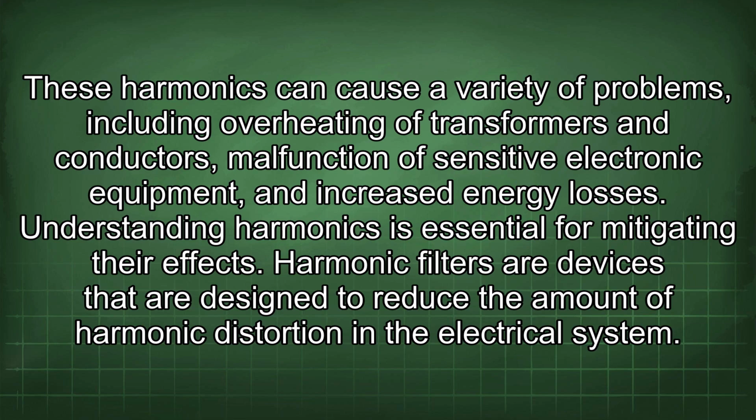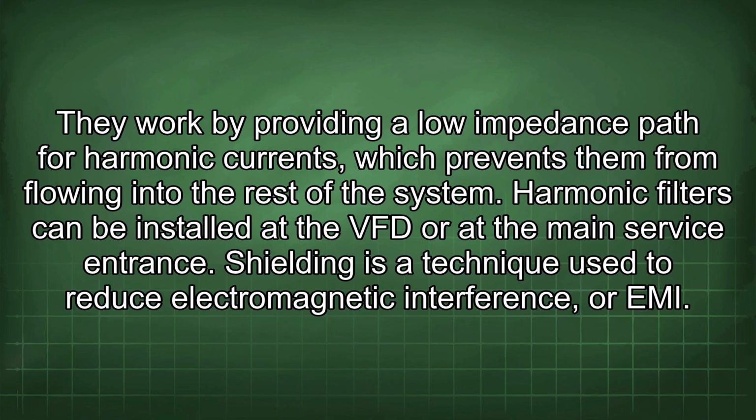Harmonic filters are devices that are designed to reduce the amount of harmonic distortion in the electrical system. They work by providing a low impedance path for harmonic currents, which prevents them from flowing into the rest of the system. Harmonic filters can be installed at the VFD or at the main service entrance.